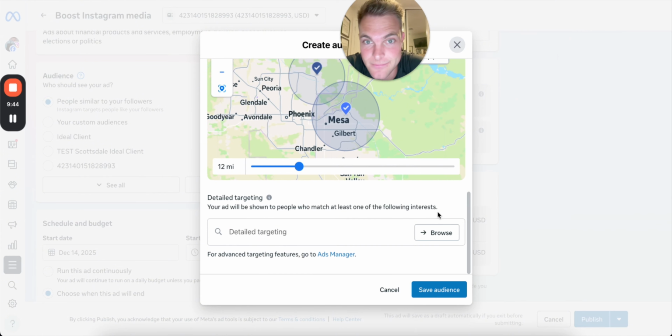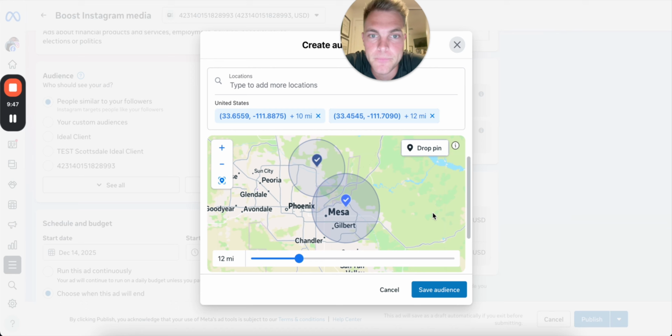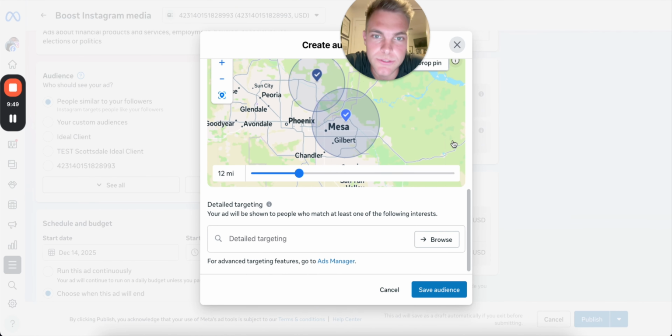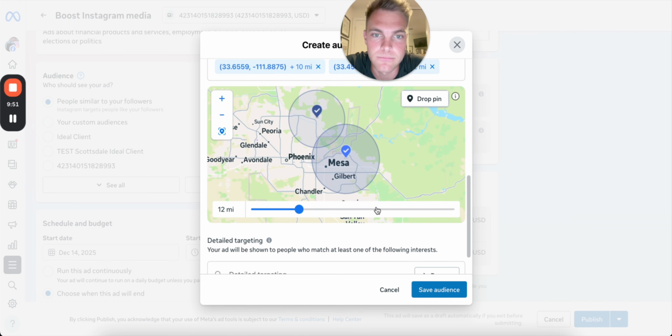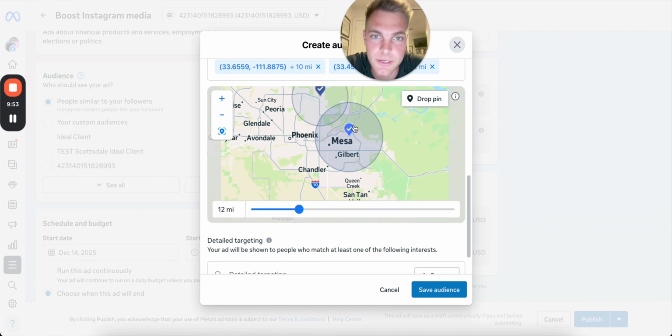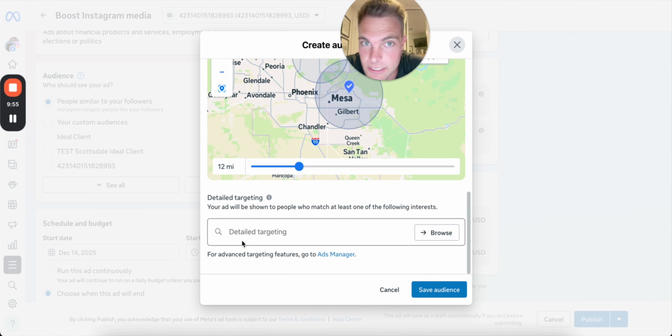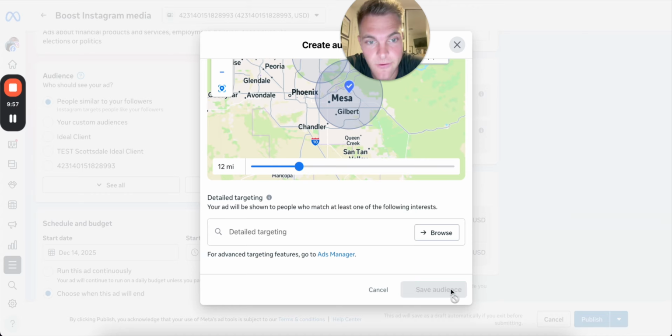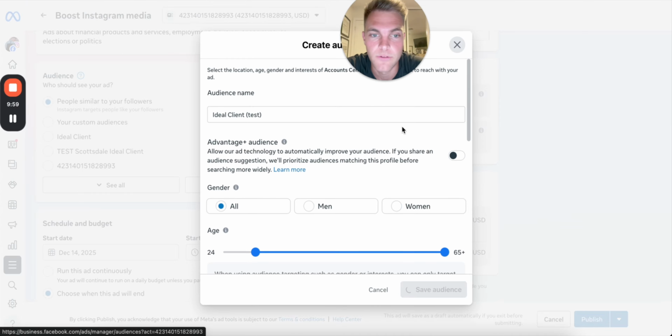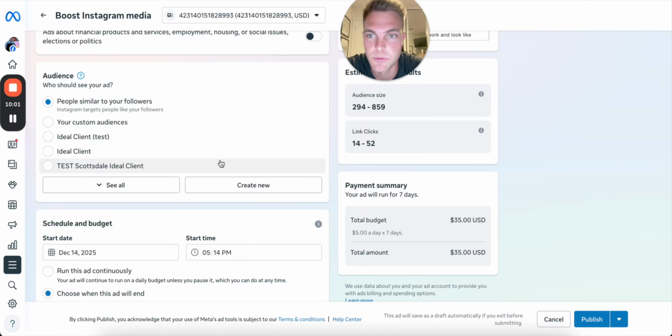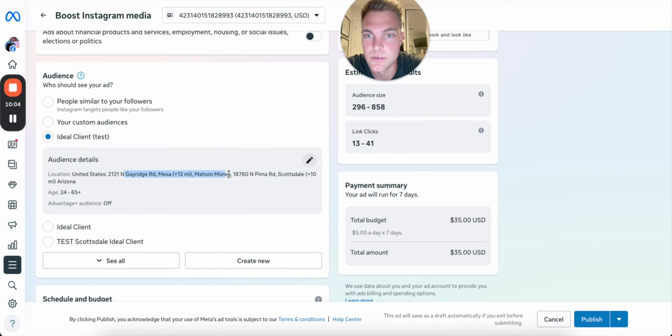It's going way less off of this detailed targeting and more off of the ad creative and what you're saying in the ad. Okay, so I always do radiuses, circles, drop pins, keep it super tight on where you want your ad to show. Nothing on the targeting, zero, zip. Okay, save audience. Advantage plus audience turned off, 24 plus, perfect. Okay, boom, here's the one I just set up. Advantage plus audience turned off, make sure that says that. And if it doesn't, there's something else still turned on, okay?